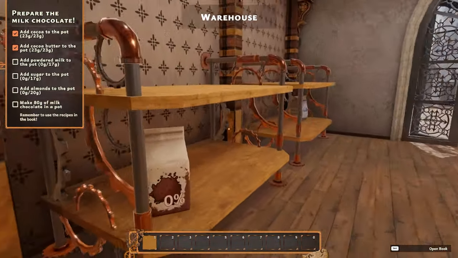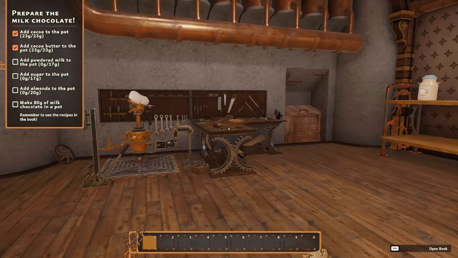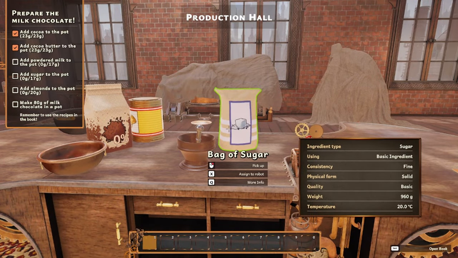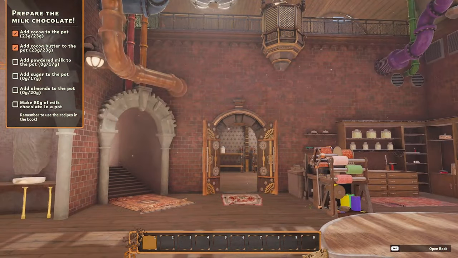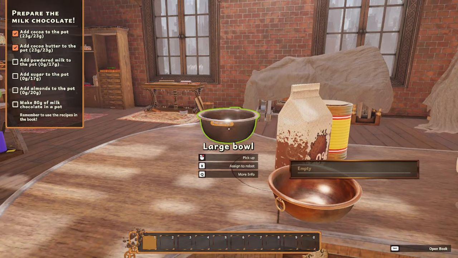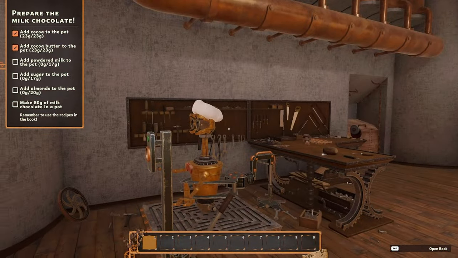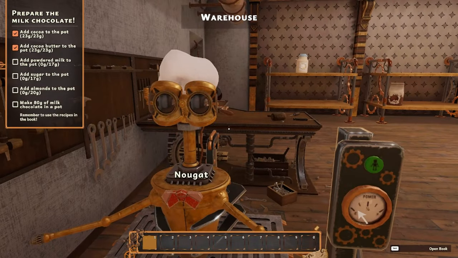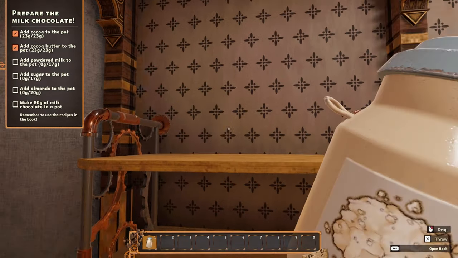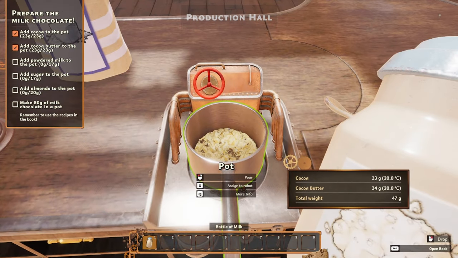Powdered milk. Is that this stuff? Bottle of milk, bag of cocoa, bag of sugar, bag of coal. Do I have powdered milk? I have a bag of sugar. Where does one get powdered milk? Okay. We have a large bowl. Huh. All right. I don't see anything in here. Nougat, you're the guy that's talking to me. Okay. Yeah, this is a bottle of... Oh, it is powdered milk. Oh, jeez. Okay, this is what I get for not reading. Reading is fundamental.